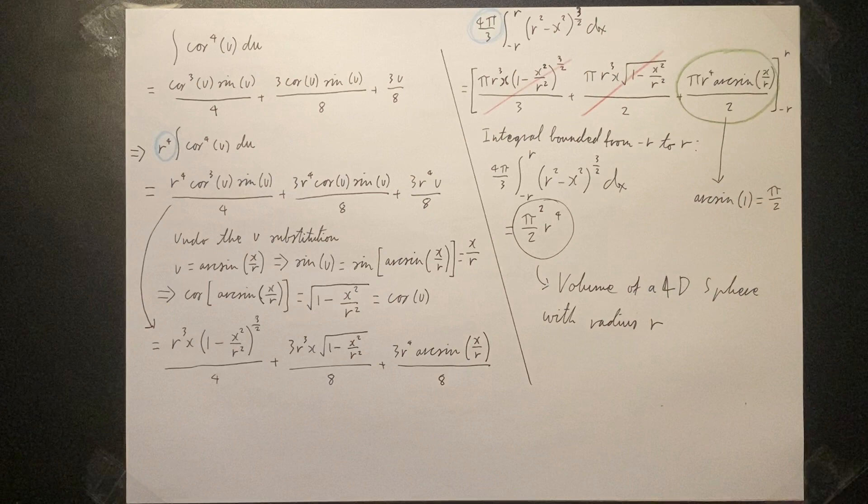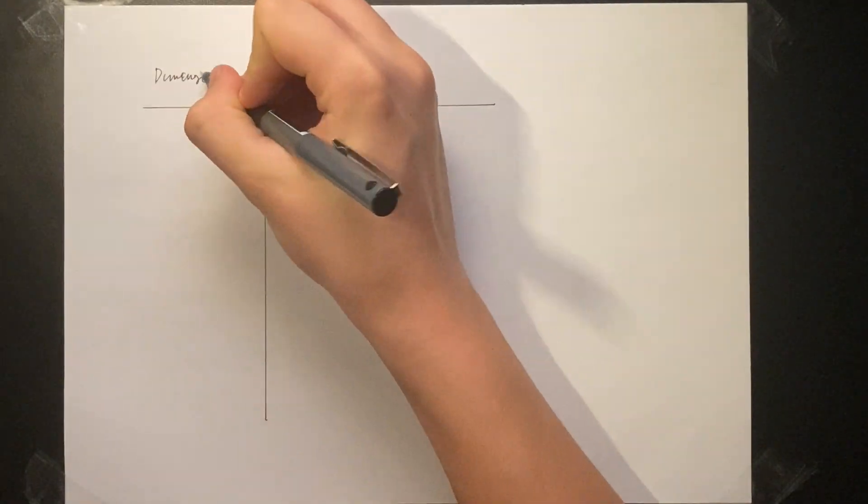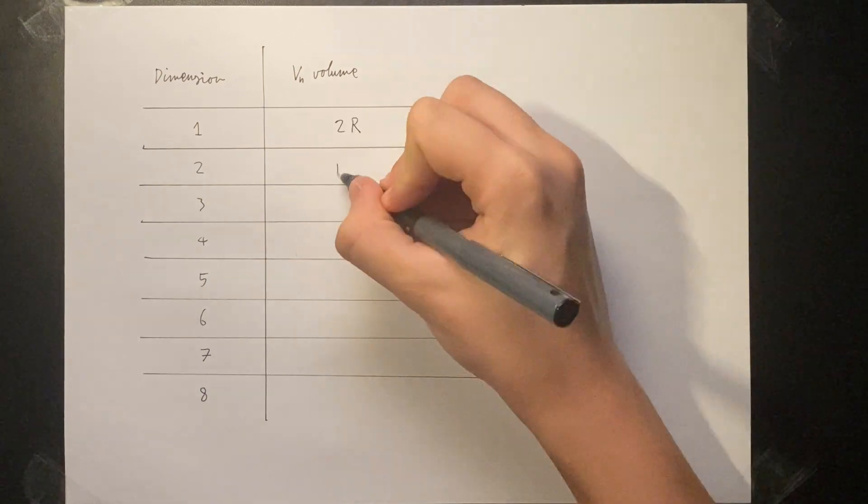For example, given the new equation that we just calculated, we could apply it to rotate our semicircle function into four-dimensional spheres, multiply by dx to get five-dimensional cylinders and integrate to obtain the volume of a five-dimensional sphere. The following is a table that illustrates the n-dimensional volumes of n-dimensional spheres for the next few dimensions.